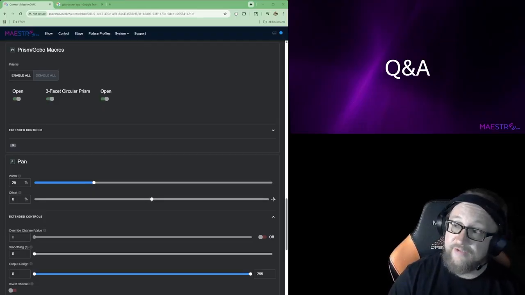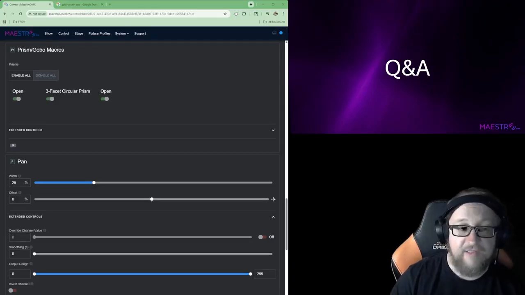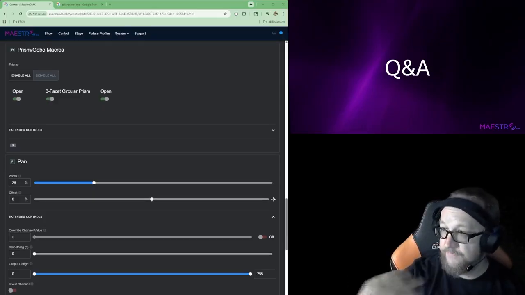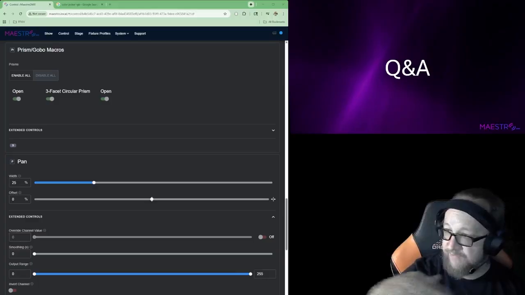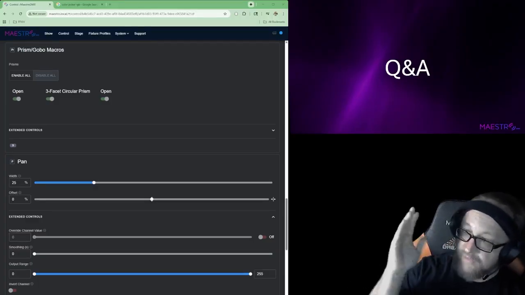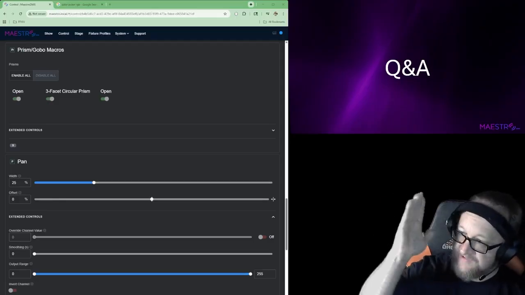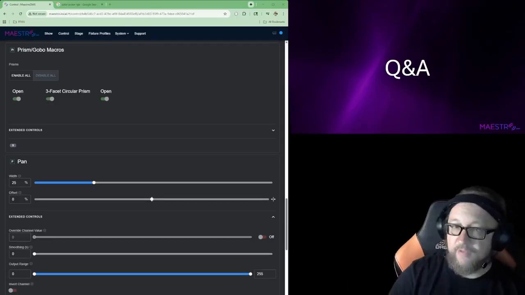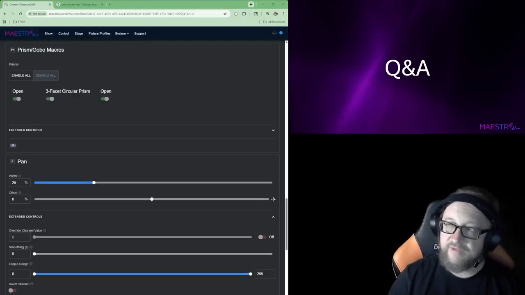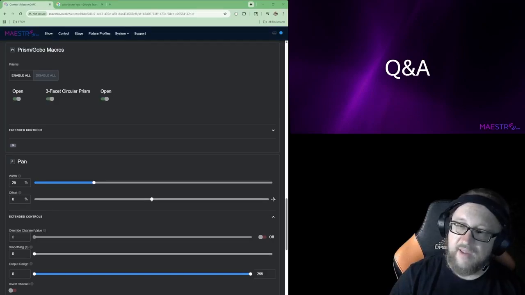But other thoughts you could try also with FX palettes is maybe override just tilt, but leave pan unoverridden. And then what will happen is the fixtures will sweep because the tilt will be set statically, but then they'll still sweep back and forth because Maestro will be overriding the pan value still, or vice versa. Leave tilt unchecked, but then override pan, so that they'll always be at a certain position, but then they'll be sweeping up and down. So that's one way you could override movers, if you want to make them do stuff different than what Maestro does with its patterns and still get some different looks.